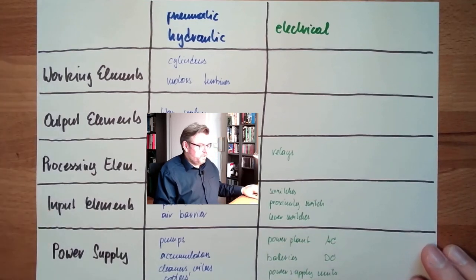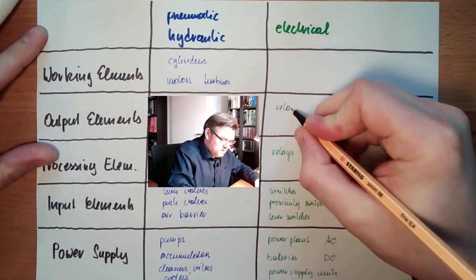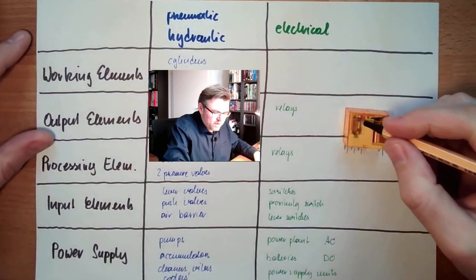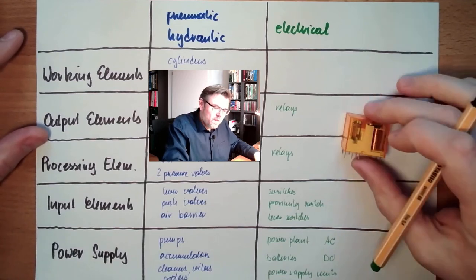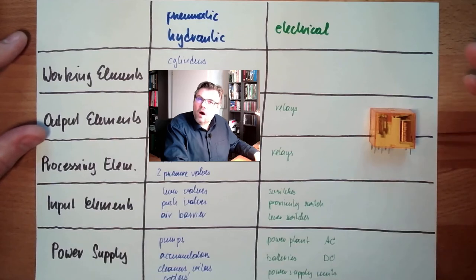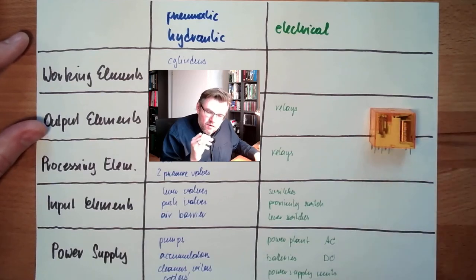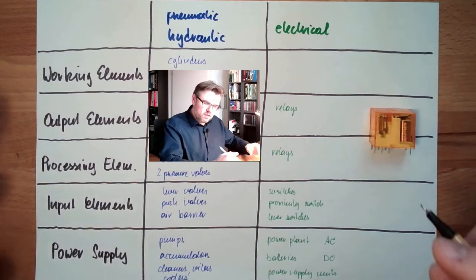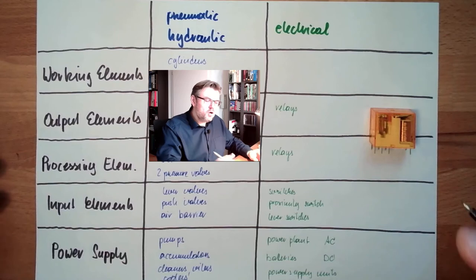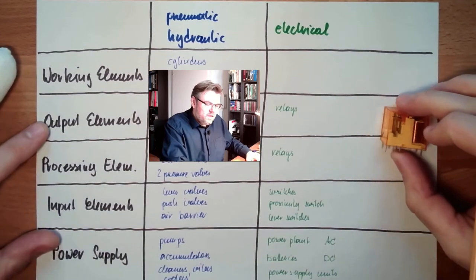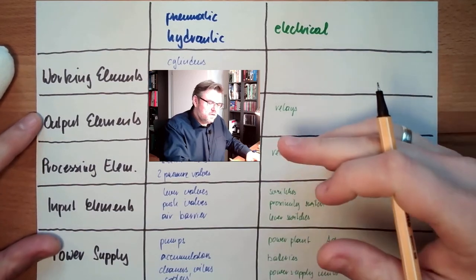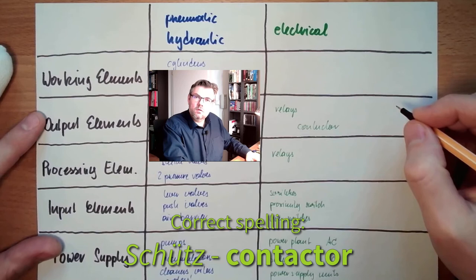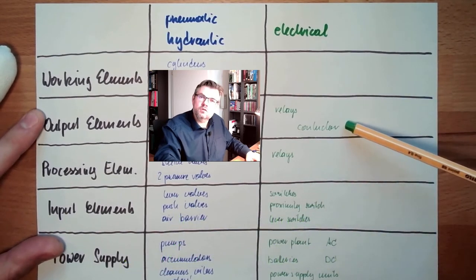And then output elements, they're also relays. So they pretty much look the same way. However, I'm not sure if you can see it, but in there are tiny contacts. And if such a relay has to switch a certain amount of power, those contacts need not just to be contacts, they need to be big ones. If there is a lot of power and a lot of current to be switched, we need a bigger contact. A big relay with massive contacts is usually not called a relay, but a contactor. In German, this would be Relais and Schütz.